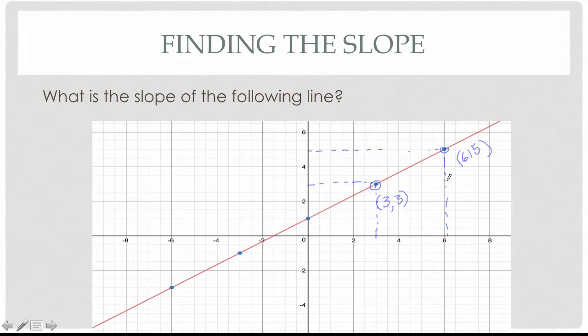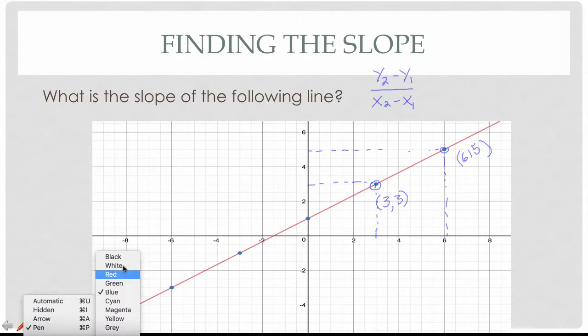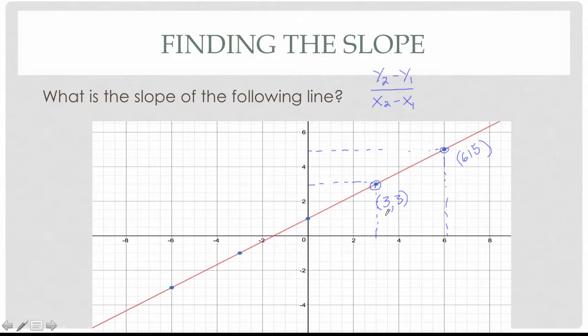Okay, so if I use my slope formula, it says subtract your y values and then divide it by whatever you get when you subtract your x values. So let's think about what are my x and my y values then. This is an x value and that's a y value on my point. It says when x is 3, my y value is 3. And this is an x value and that is a y value. When x is 6, y is 5. I'm going to call this my first point, so x1, y1. I'm going to call this my second point, x2, y2. It doesn't matter which one you make 2 or 1, it's just as long as you have a point.